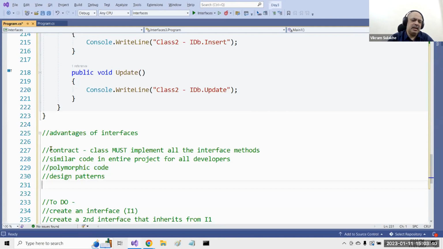And finally, interfaces are used a lot in design patterns. So you probably may have been introduced to a few design patterns in your Java examples, or as we go along in .NET also we'll be looking at a few design patterns. But what are design patterns typically? You'll find that in software, when you keep doing tasks, when you're doing your jobs, you'll find that certain things are being repeated in different situations. And that becomes a pattern. And then you can write code for a pattern using a certain common way of writing it.